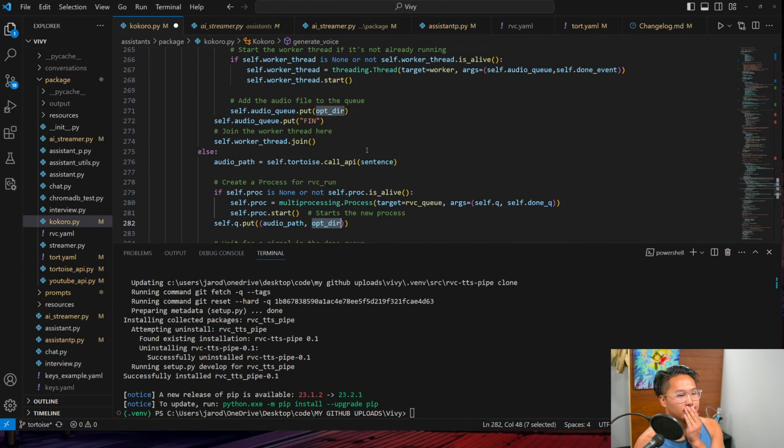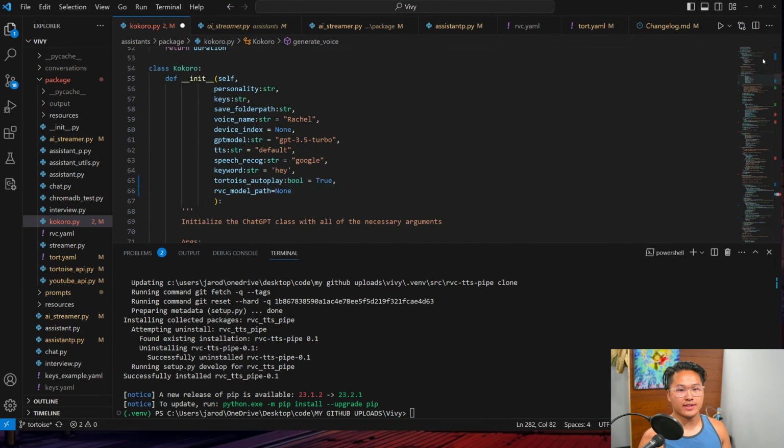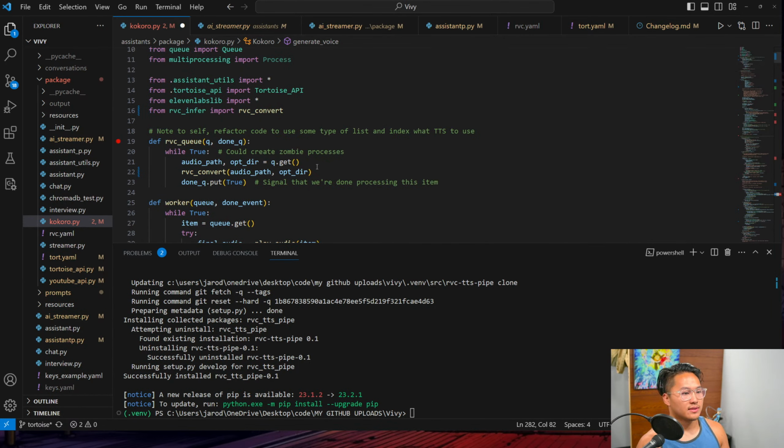And then I should be able to pass it in. I should be able to pass in another one. I'm going to do model path equals self dot RVC model path. And then okay, I think I'm remembering why I did this.